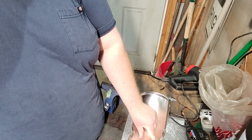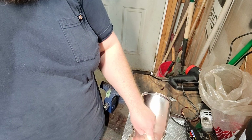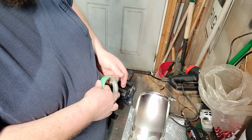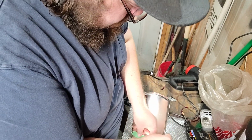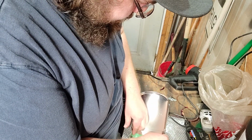So the kit's going to tell you to put them in the middle. I'm going to put them slightly more to the back. Maybe even on this back ridge. We're going to go with the kit, what the kit says. But I am going to lay down tape so it will help a little bit. So it doesn't mess up your metal as much.